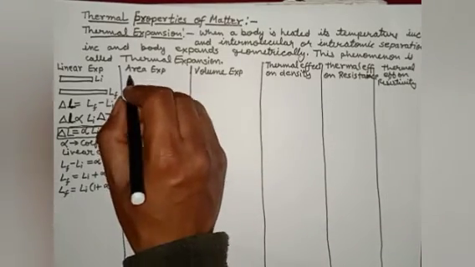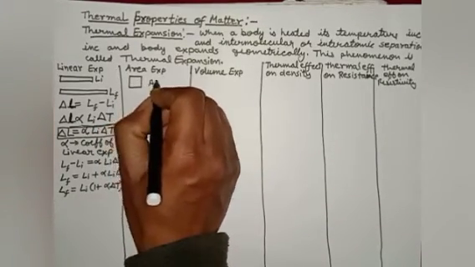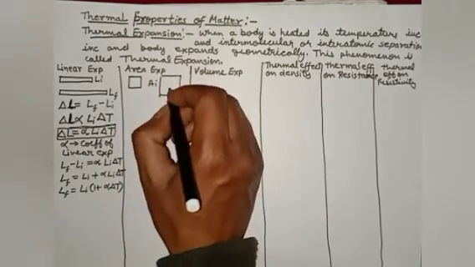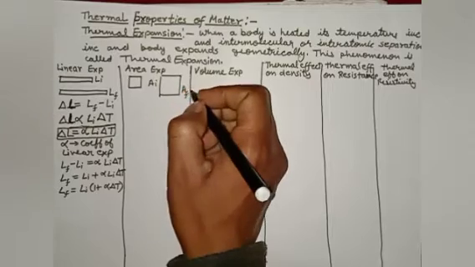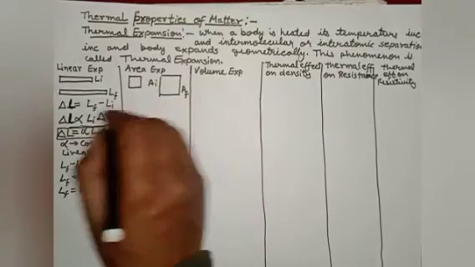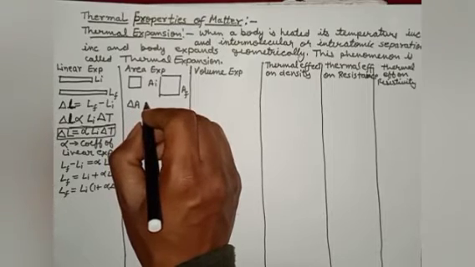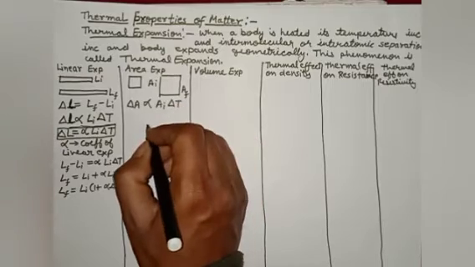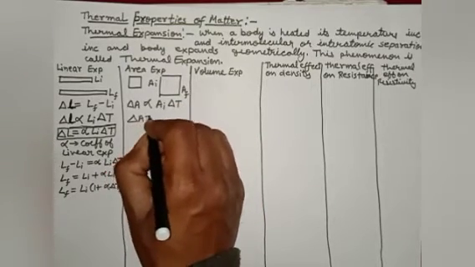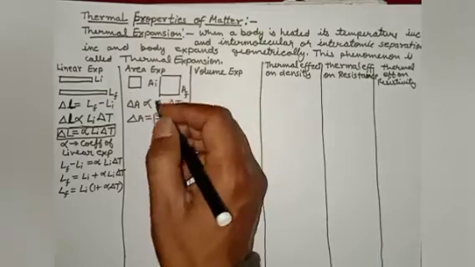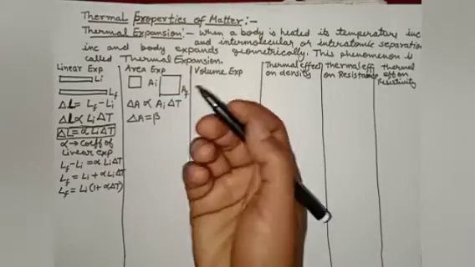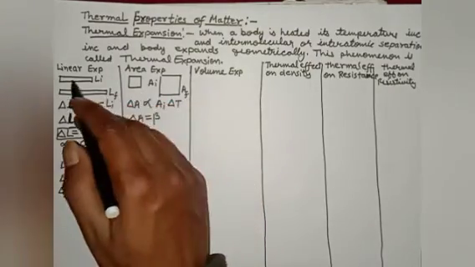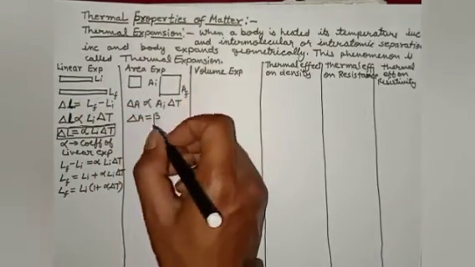Now area expansion. Let us suppose initially this was the surface, area is Ai, and later on it has increased because we have supplied some heat to it, so its temperature is increased, so its area increases. And same thing, change in area is directly proportional to initial area and change in temperature. So delta A is equal to, now the constant is beta. Sometimes alpha is still written there. Anyway, you can choose that also, but you need to put some subscript for that: alpha for linear, alpha for area, something like that. So that is why I'm using beta.